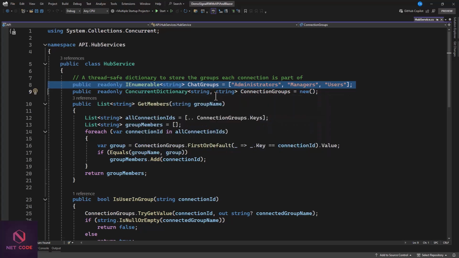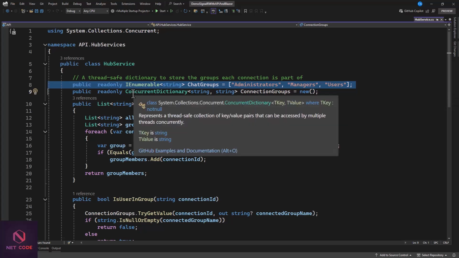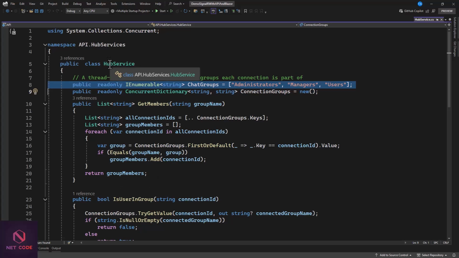From the concurrent dictionary too, you can also do that. You can store these IDs and now the connection group name in a database. So you can be calling this anytime that you want. Okay, let's maintain this for now because we are not implementing a database here. So we have a service here, nicely created, very simple one, and that is the work that it is going to do to help us. Okay, now that we have our service, what's the next thing to do?